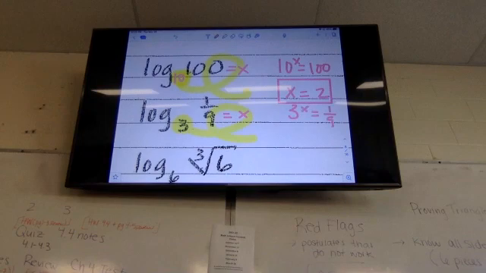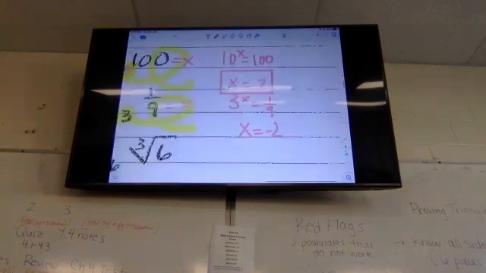My thought is either one of 2 things. What power do I need to raise 3 to make it 1/9? Or can I rearrange 1/9 to be 3 to a power? Kyle, what are you thinking? -2? What does the negative do to my 3? Makes it a fraction. And so that would be 1/3, but then Kyle, we have to square it because we want it 1/9. Very good.